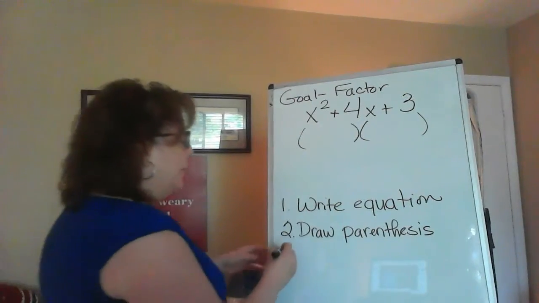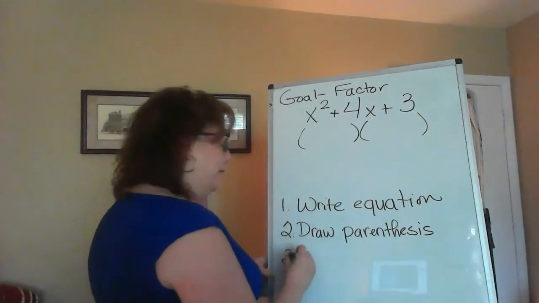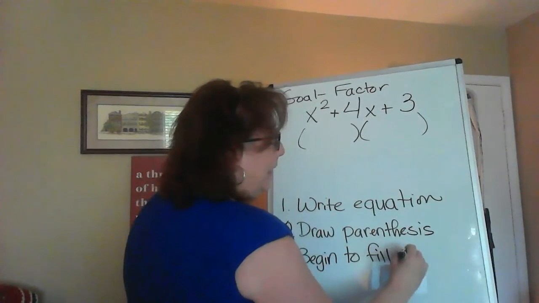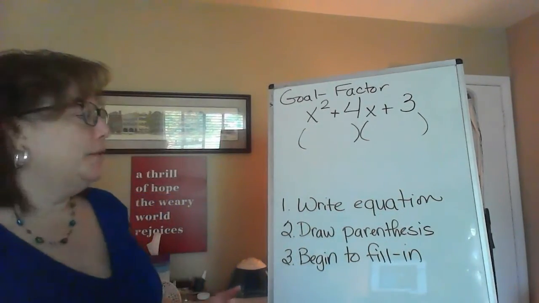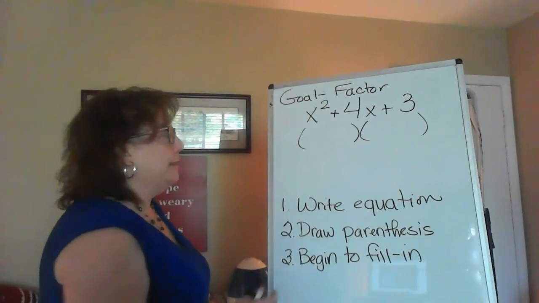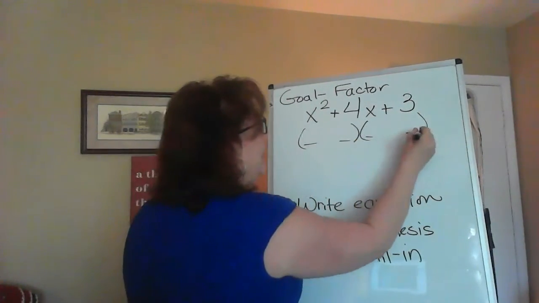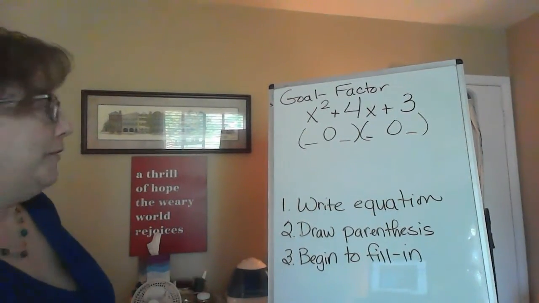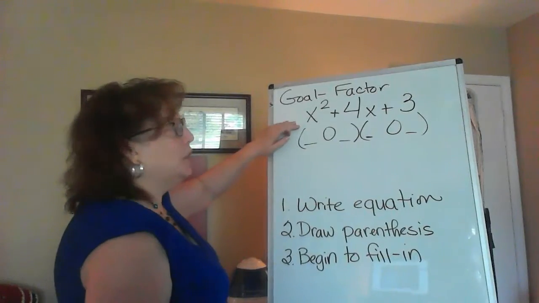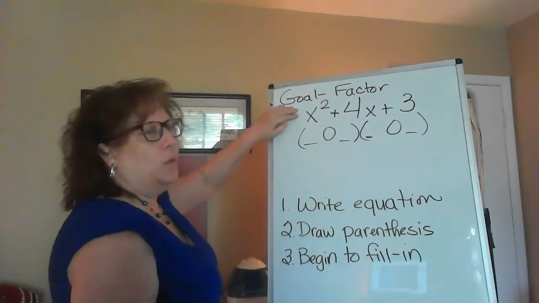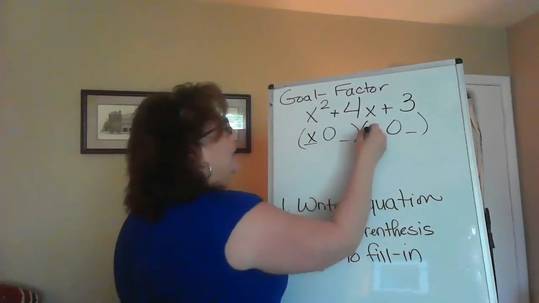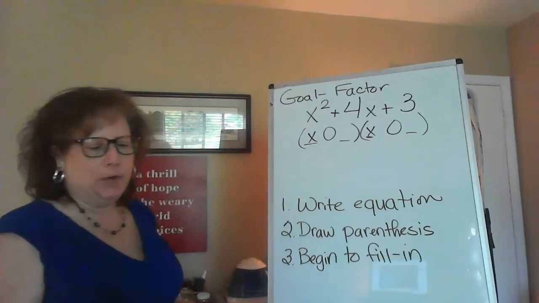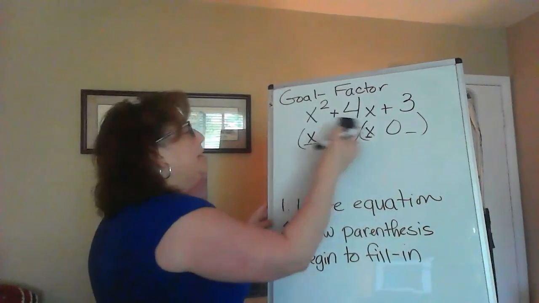The third step we want to do is to begin to fill in the blanks. We can't do any checking, solving, or any other steps until we have filled in those blanks. Here's a blank, here's a blank, here's a blank, here's a blank, and then we have the sign in the middle. So you've got 6 blanks you have to fill in. Well, for the x squared that has a 1 in front of it, it's always going to be just x and x. So if you don't have another number here, this should be a given. Should be pretty easy to fill in. I'm going to erase this so that you don't think it's a 0.